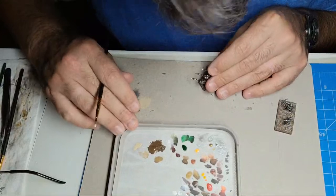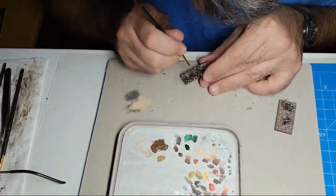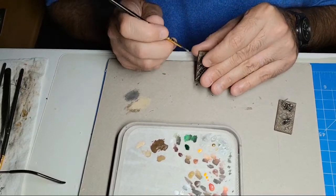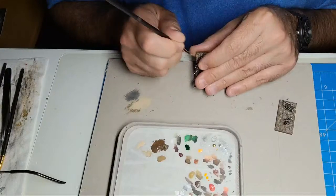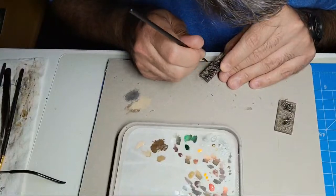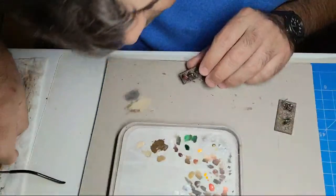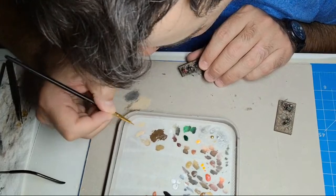Oh no, we can't have that. I don't want paint on the edge of that. Distracting. This stuff's going to call for a smaller brush, maybe. It's about as good as we're going to be able to get with that one. Where's my little brush here? We're going to do the same thing. Let's add some water. Do a watered down version of this. Ooh, not so watered down.